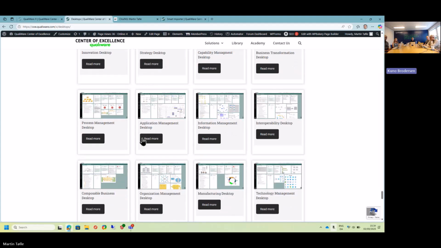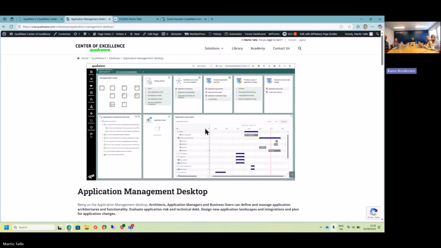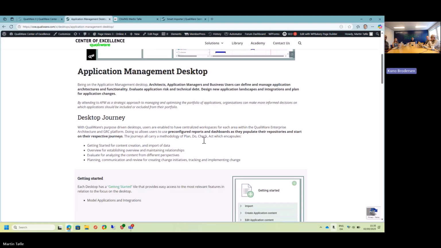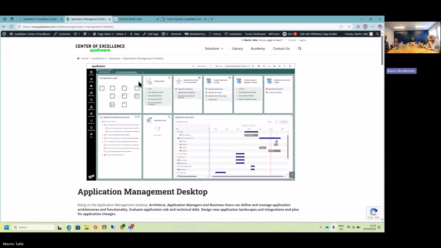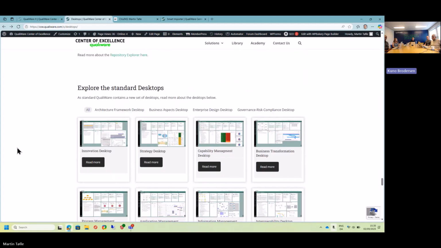You can go in and read more, and then you get a dedicated page showing the features and functionality around the desktop. So again, you can get this up side by side when you have 10.10 installed, or you can also browse the CUE to get familiar with the different desktops.